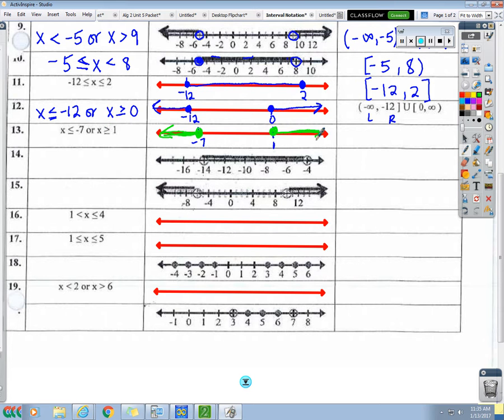So now when we write it as interval notation, you just do two separate ones, because we have two different shaded sections. This shaded section from left to right goes from where to where? Right. -infinity is parenthesis, -7 is bracket. We also have from where to where in this one. And 1 is bracket because it's included, and infinity is parenthesis.